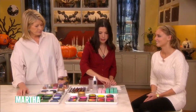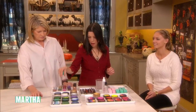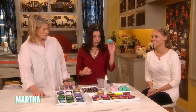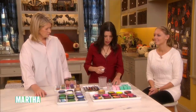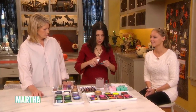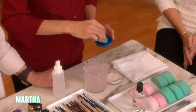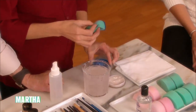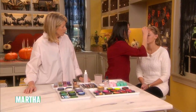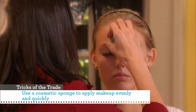What I would do is first, this is going to be a simple mask. And what I first like to do is to create my shape using just my cosmetic sponge and my makeup. This way, it allows you to be a little bit more loose, and you can apply the makeup while deciding what you're going to do. So this is safe makeup? Yes, this is absolutely safe. I do a lot of children's parties, and this is safe to use on your children's faces. And children love it, right? Absolutely. This is something that becomes more and more popular every year, but it's not just for kids.